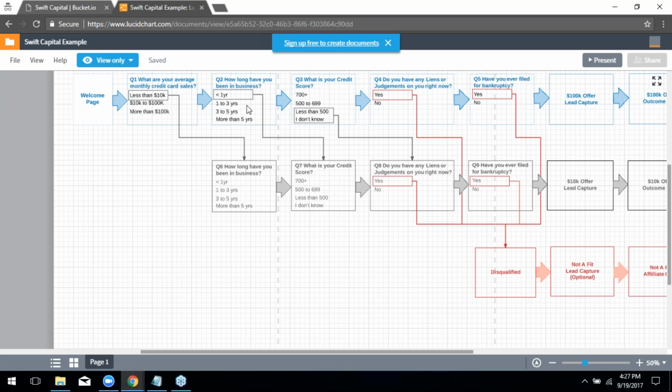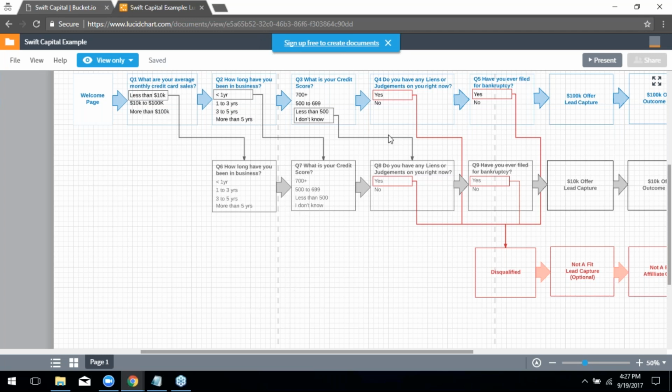And again, I'll show you guys how this works out in Bucket. But you can see, if you hadn't had this planned out and you're sitting there trying to figure this stuff out inside of Bucket, it would have been a nightmare. Not only to get it built the first time, but then to be able to go back and adjust it or change anything. If you'd had to add a question in later that might have thrown it all off, it would have been a nightmare.